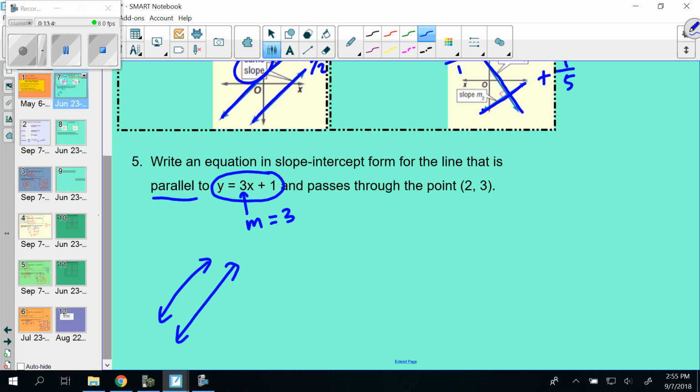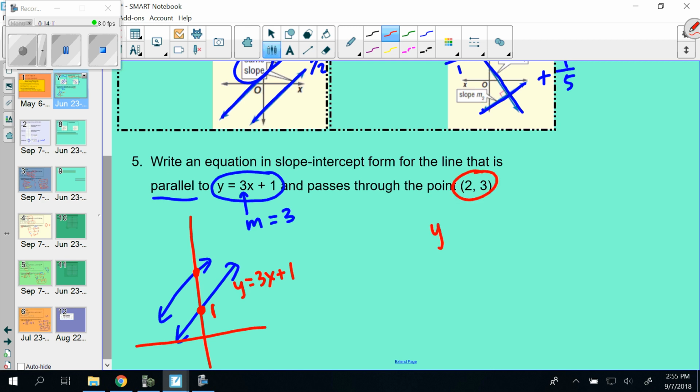Now, the other part of this, though, is in our new line, what's the new y-intercept? Our other line's not going to have the same y-intercept. Let's say the graph looks like this. If this is our line y equals 3x plus 1, where the y-intercept's 1 here, our other line's going to have something different. We got to find that other one. Well, here's where our point-slope can help us out. We know another point here.